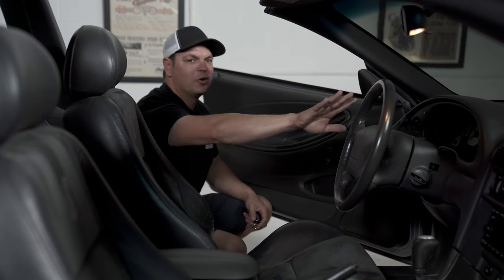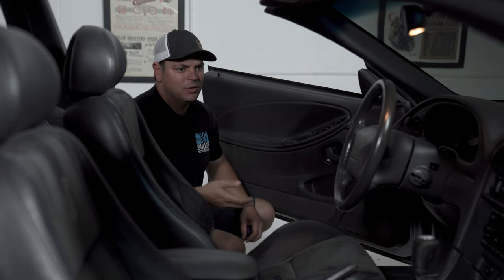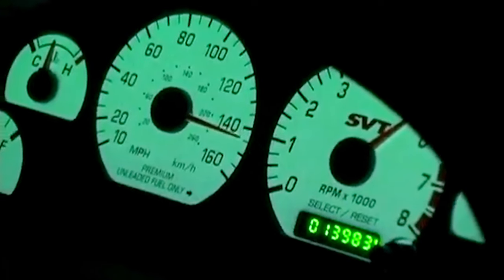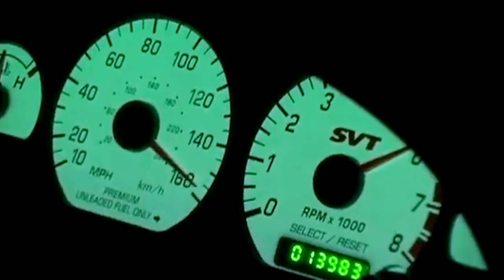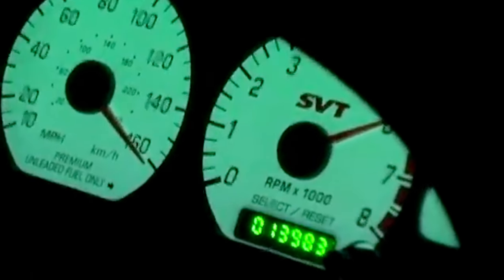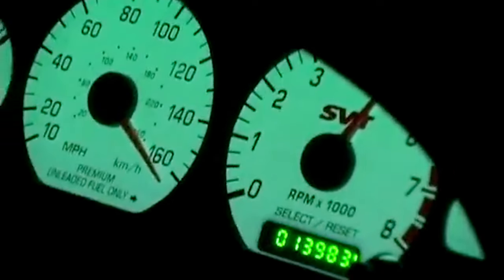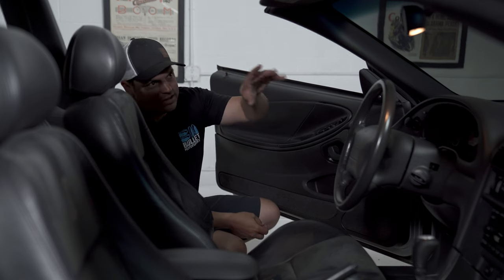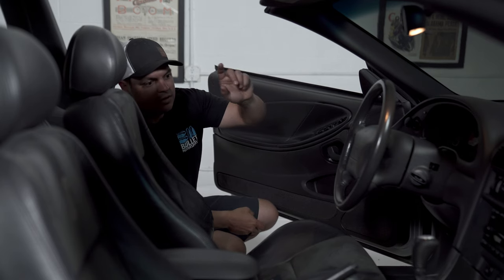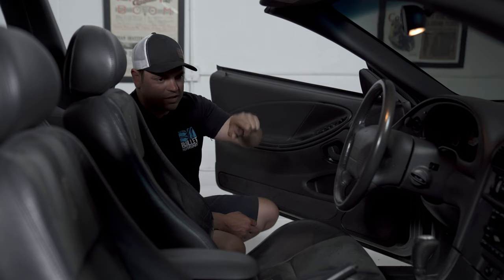Lights operate. My favorite is the green glow. I don't know if you guys remember that video from YouTube — it was like 10 years ago of these two guys doing a high speed run in one of these cars. It was a hard top, and then the Valentine One starts going off and the police see it. He's in fifth gear at 160 and he shifts into sixth gear and continues on to Mulberry Road. Glass is nice. It's been tinted in the front. You do have a factory radio with a six CD player and I'm going to include six CDs in there.